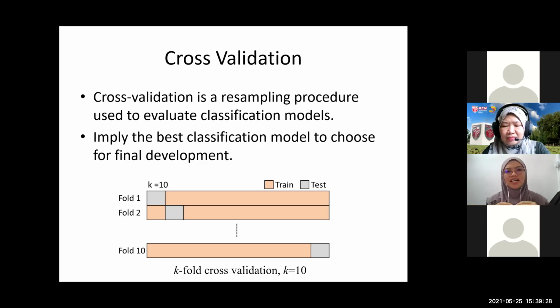In terms of feature extraction, we apply it in conventional machine learning, for example neural nets.